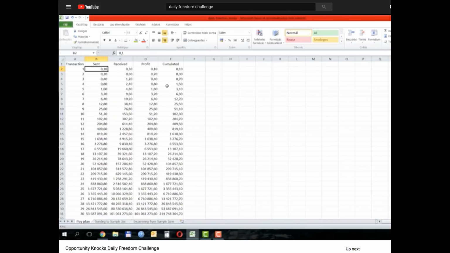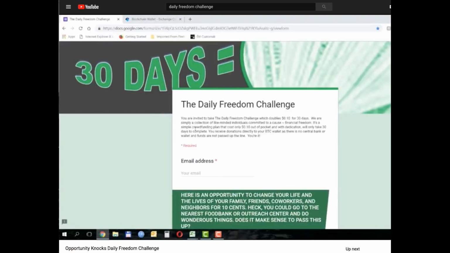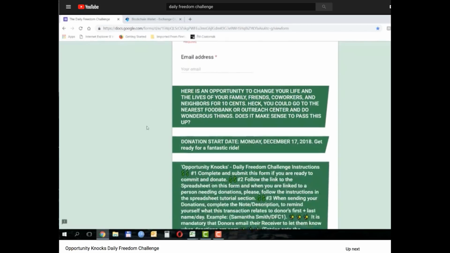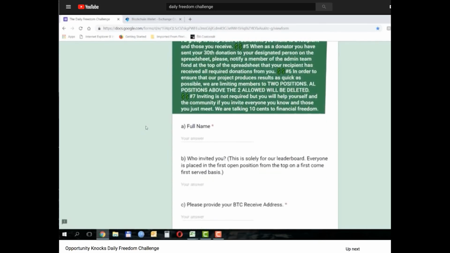Okay. Let's see the form, what is needed to be filled to get in and get on the sheet where the data is collected. So your email address, when you refer people, then it is allowed for you to open new positions. You can use the same email address, you don't need to change the email address, the same Bitcoin address, so there is no restriction there.